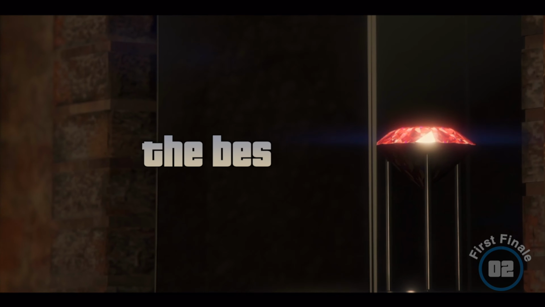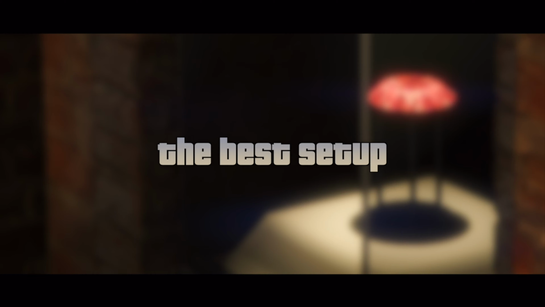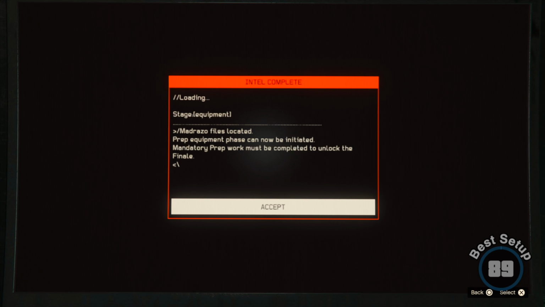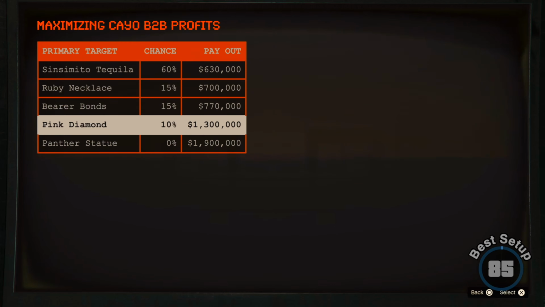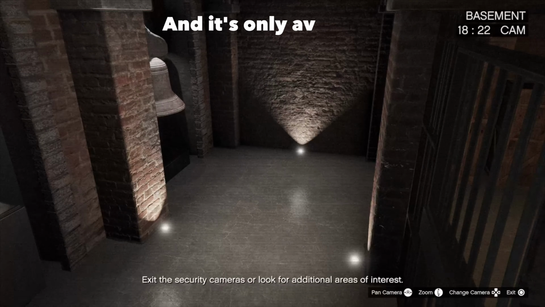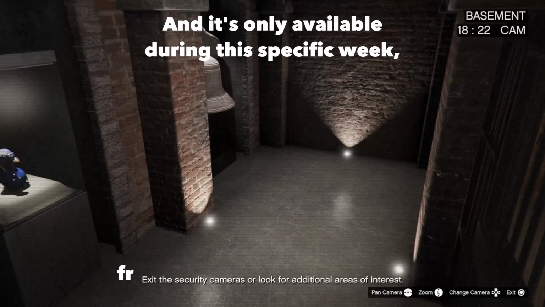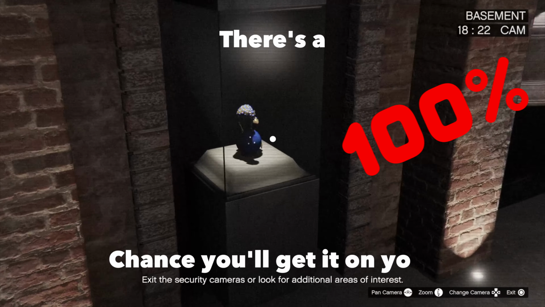Our next goal would be to max out the amount of money your B2B partner will gain from your heist. To max out the profits, we're going to be aiming for a setup that meets the following requirements. For our primary target, there are 2 targets we look for, the pink diamond or the panther statue. The panther statue is the best target in the game, and it's only available during this specific week, from 7th till 14th of November. There is a 100% chance you'll get it on your next scope out.